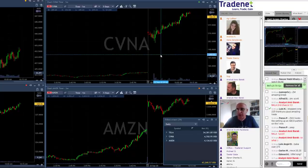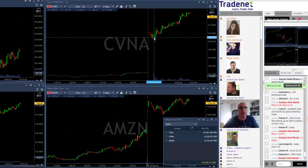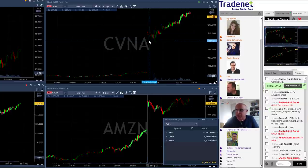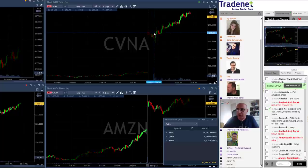Both Amazon and CVNA were candidates for long because they both started with a big gap up and good pre-market data. Amazon was upgraded. Both were expected to move higher, but you do not go higher unless you see the right technical formation. What happened in CVNA was kind of strange — we moved in on this spike up. Look at this spiky candle: that's exactly a 10-point candle. We planned to go long over 210 and just went long when it spiked up.